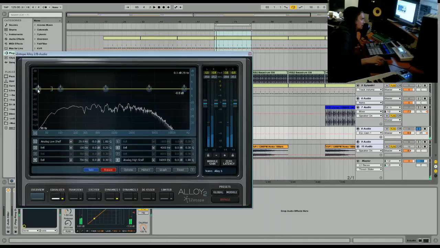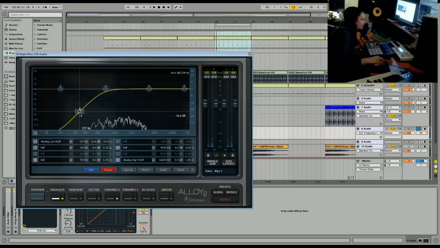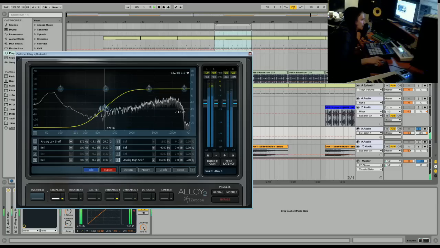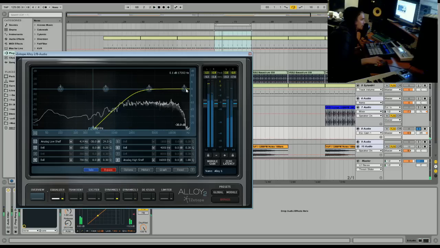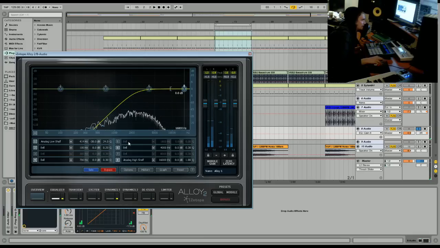So obviously there's some low-end stuff here. We can do kind of an analog low shelf. And we have some weird stuff going on there. So I'll take this and I'll low pass brick wall.